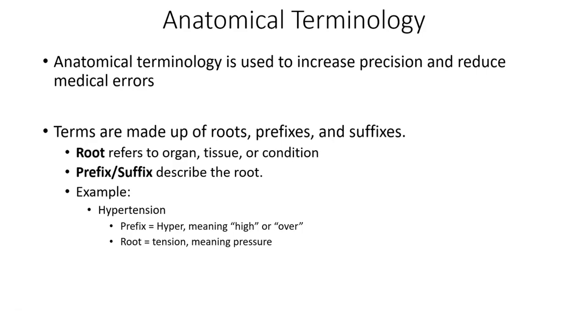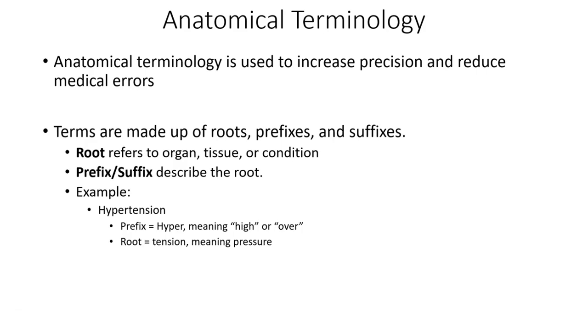Most of the terms that we use have roots, prefixes, and suffixes. A lot of anatomical terminology is Latin-based, and so you'll see a lot of Latin-based words pop up here. Some of you maybe have taken medical terminology before and will recognize a lot of these, but you do not have to have taken medical terminology before this to still do well with anatomical terminology.